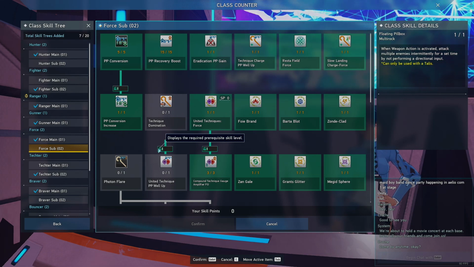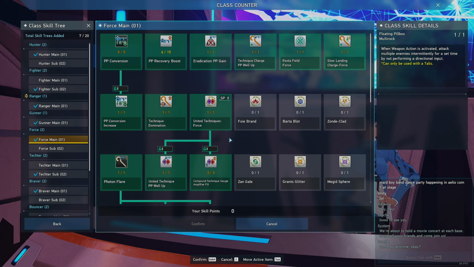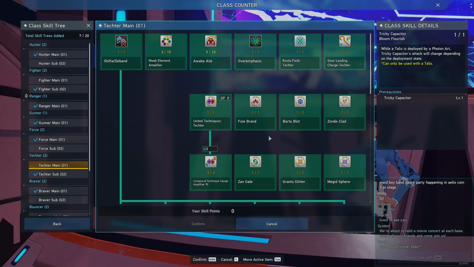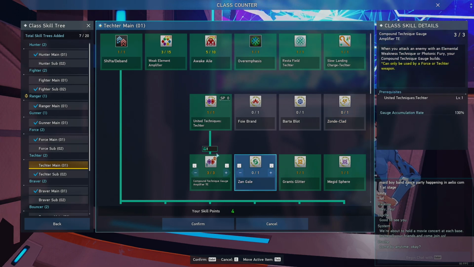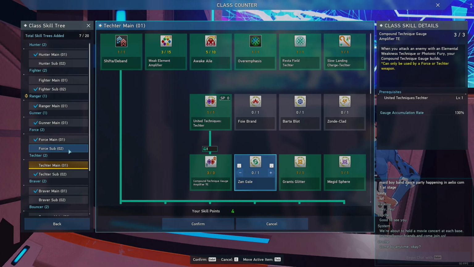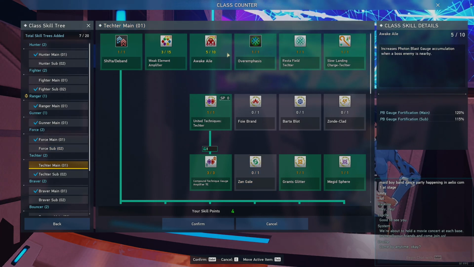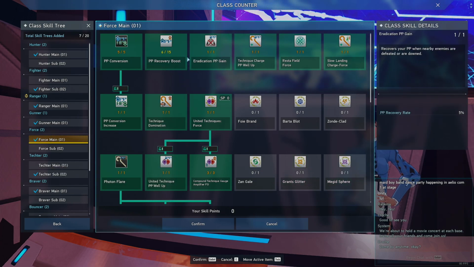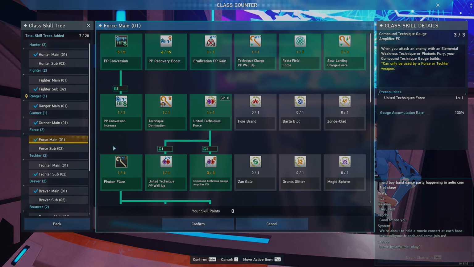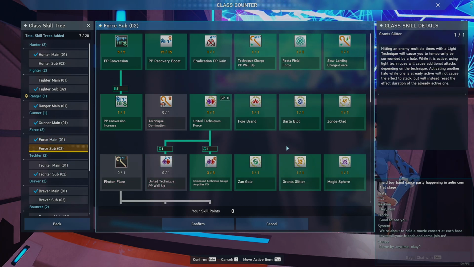If you play any of these class combos, this might sound a bit complicated, but bear with me. If you're playing Techter main, you could take points away from these 6 skills as a Techter main and invest those points into, like, the weak Elemental Amplifier and Awake Ale for Photon Blast buffs. And vice versa if you go Force Techter: unlearn the 6 skills and put those into, like, PP conversion and PP recovery for better PP management. But for subclass, you have them learned, so you'll still have access to those blocks.